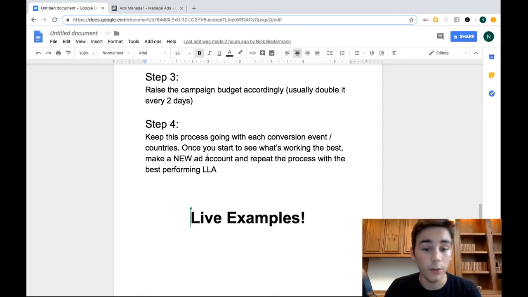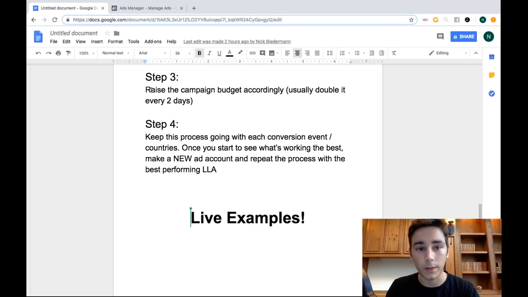Once you make a new ad account, what you want to do is take what's working best, take the best lookalikes in each campaign, and run those exact same ones in a completely new ad account. You're literally acting like you're making a new ad account for a different store. You can just share the lookalikes to the new ad account, and I'll show you how to do that. So I'll have 3 to 4 ad accounts, and each one will have all the same lookalikes, but they're all optimizing in a different way, and they're all performing very similarly.